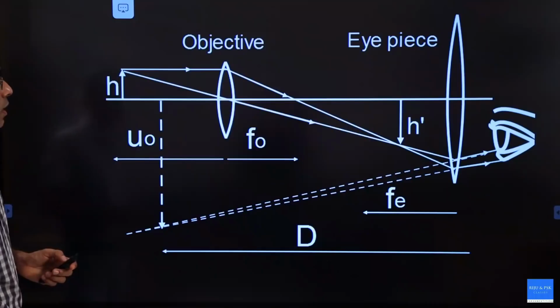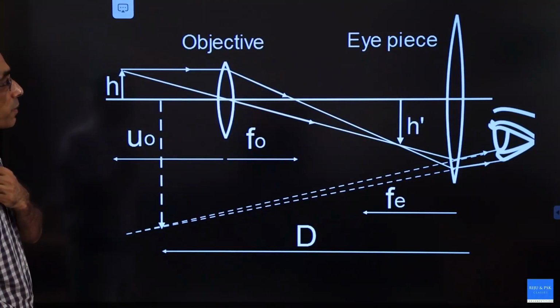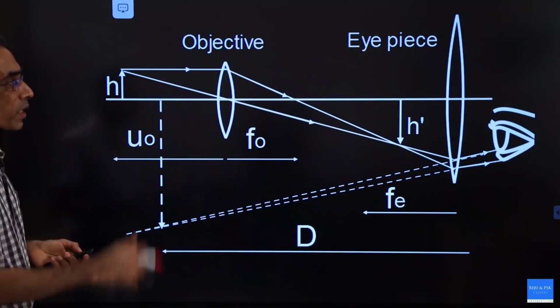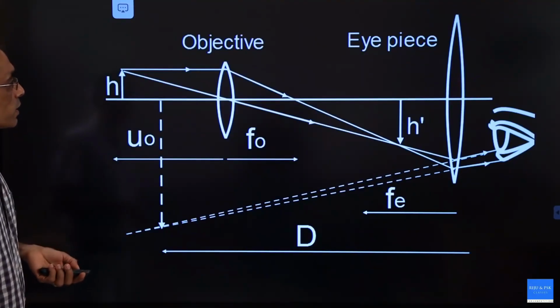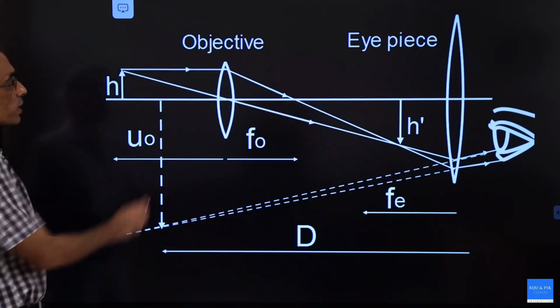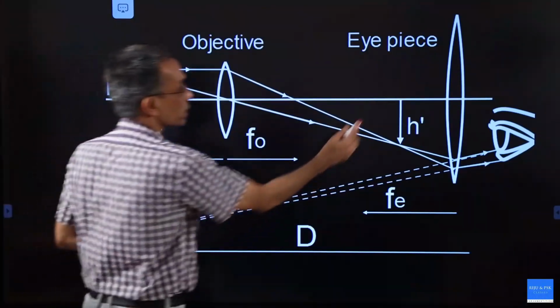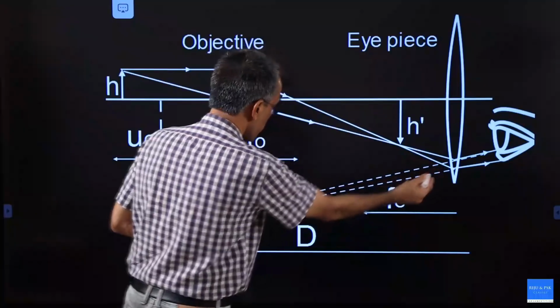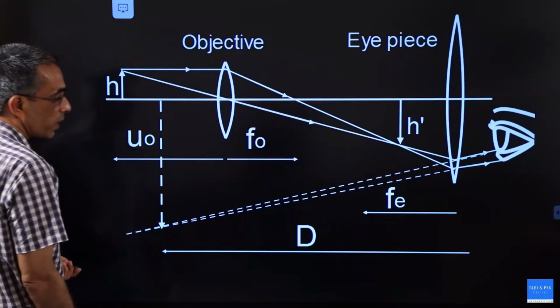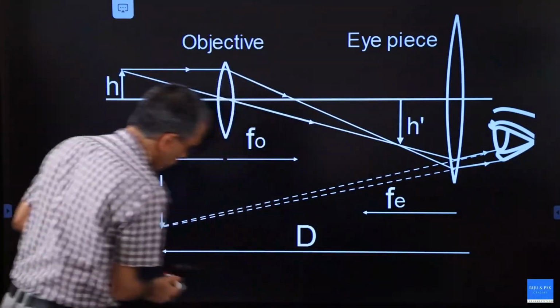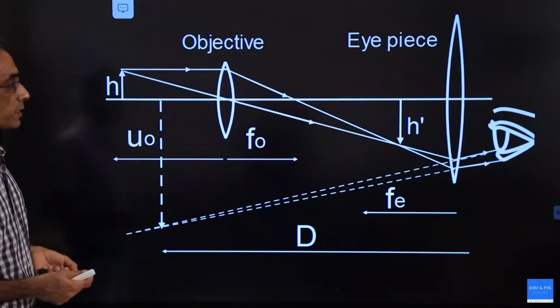Now, a little different diagram. In NCERT you have a similar one, but this is a different one. This will give you a clear idea about where the objective is, where the eyepiece is, where the object is placed, where the first image is, what the nature of the first image is, and what the nature of the final image is. And in this case the final image is formed at D because we want large magnification. Okay.